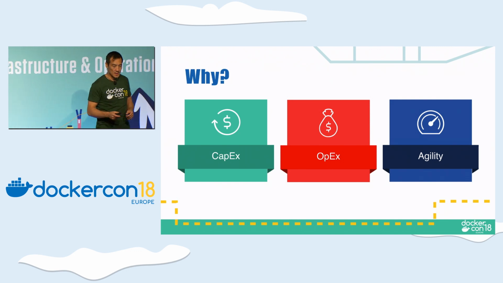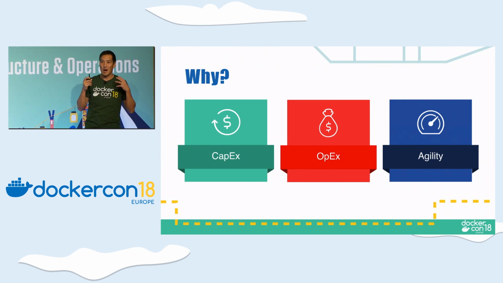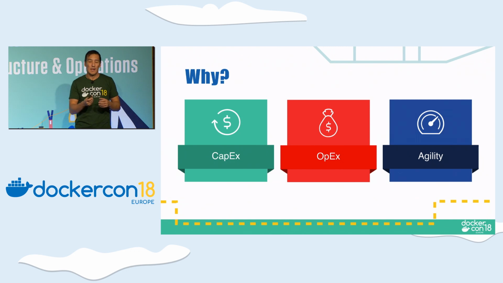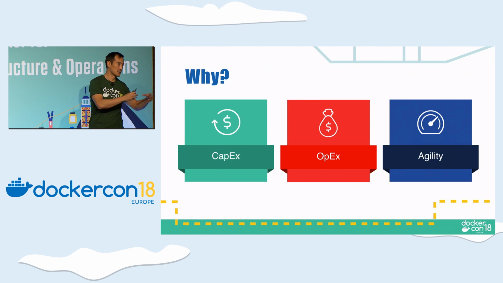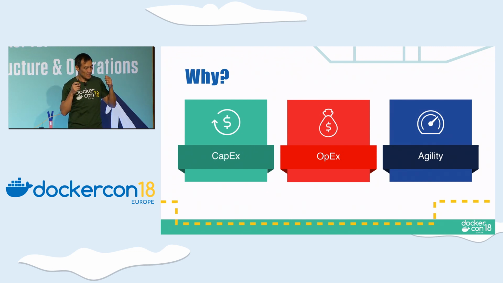Then the second reason is operational expenditures. Containers just make everything faster. What used to take months now takes weeks. What takes weeks can take days, days to minutes, minutes to seconds. Everything goes faster. And when you guys do that, you'll be able to save resources in the deployment and then use those to do more innovation instead of just doing deployment.